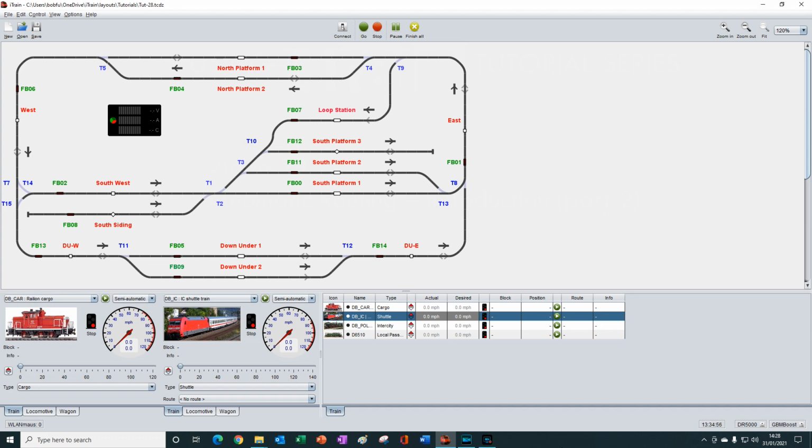Now, I had intended that we would create our first station in this tutorial, but I realized there's a little bit more that we need to cover and to recap on and to emphasize to get a good overall picture of what automatic routing without a route is all about. If we're clearer about that now, it will help to bring together all the individual elements that make up automatic routing.